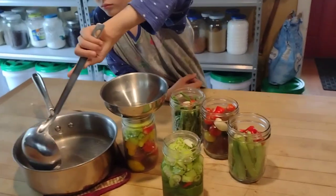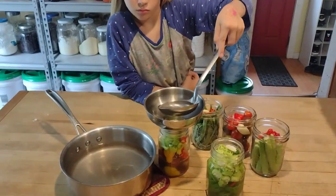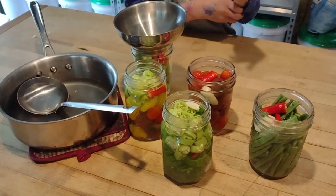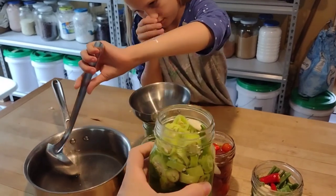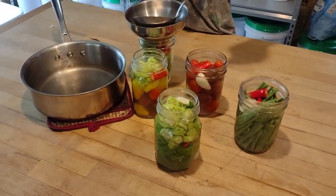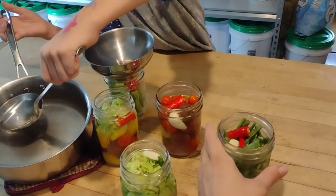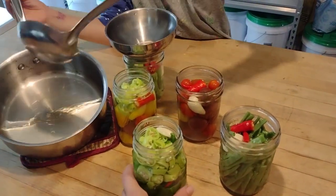And these make a great snack. I'll show you over here some other ones we already have done up. Up here you can see some jars of various items that we've already done. So these are just a great little addition to, if we have what we call a smorgasbord lunch or a charcuterie board lunch, we just add a bunch of various snacks. And so we'll open a jar of these and the kids will snack on them, like the pickled beans or the okra. They're also great as pizza toppings.